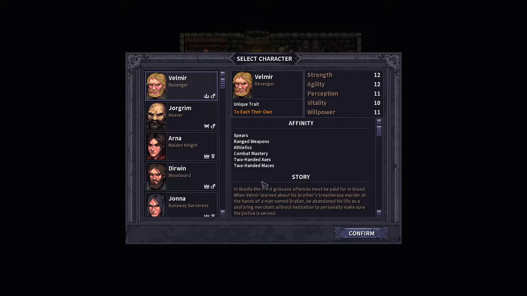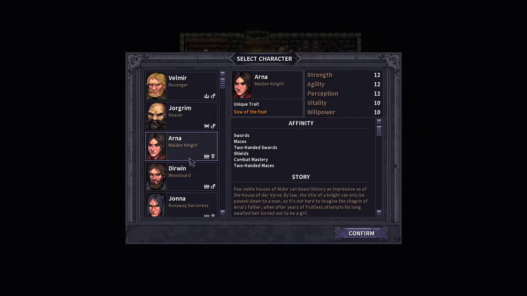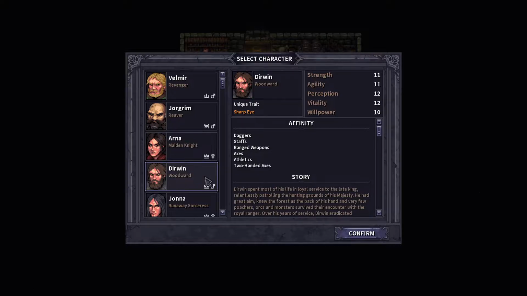And for this playthrough, we are playing Who, What, Where. We are doing a two-handed axe build, and I think it should be with Anna. But of course, she doesn't start with two-handed axes. Durban starts with two-handed axes?